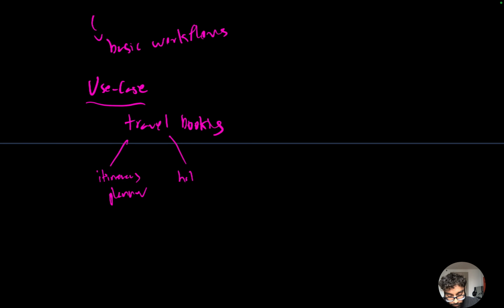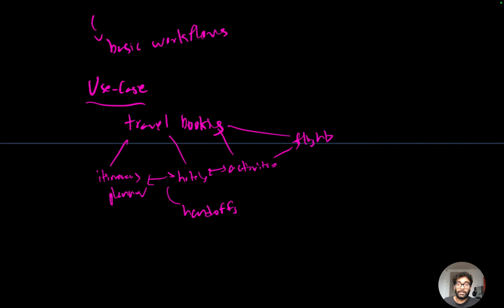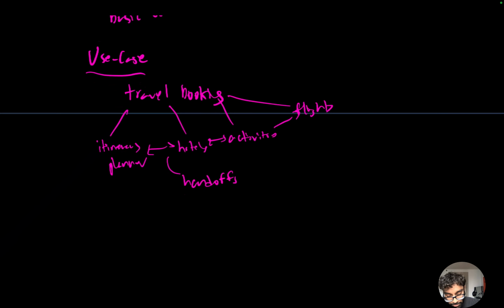There's a lot of components like hotels, activities, and flights. And you want these agents to be able to work with each other, and this is specifically called handoffs. You'll notice these are special tools in Strands that enable these swarm-based agents to hand off to each other with the shared context. Essentially, you want these agents to be able to work together and have a shared context of the info that's been accumulated.